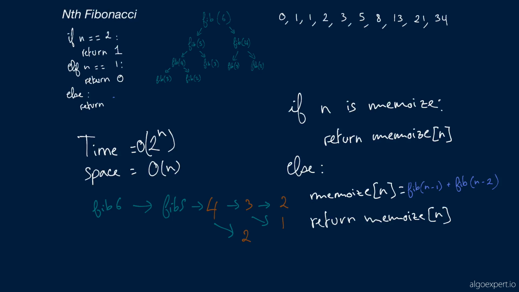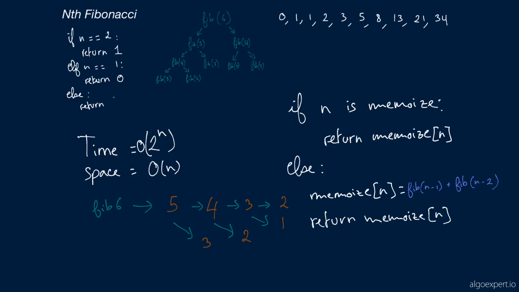We can store it. So then fib of 5 is going to call fib of 3, but fib of 3 is just a constant time operation now because we've stored it in our hash table. So everything that comes after fib of 3, which was a bunch of stuff here, we can avoid now because 3 is stored in the hash table. So now we can erase fib of 5 and put it in brown because it's stored in our hash table.